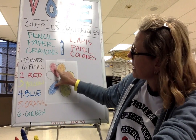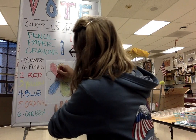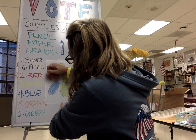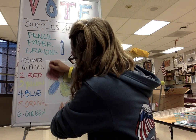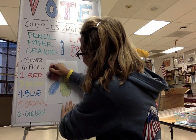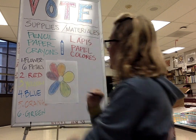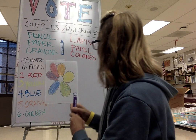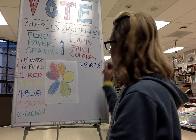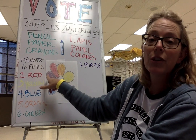Right here. Red and blue. Rojo y azul. ¿Qué? Let's find out. Okay. So red, rojo, azul. What color is that? It's purple. Okay, so step 7, also known as violet or violeta. Okay, rojo y azul hacen violeta.